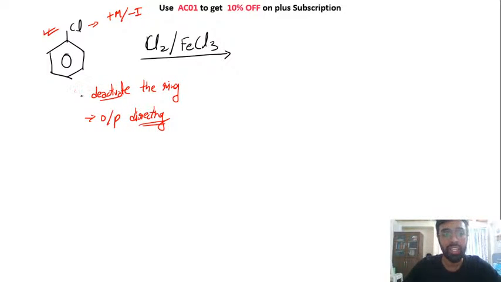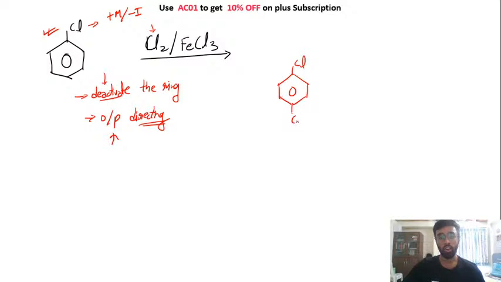Okay, so these points are very important. Even though chlorine is a deactivating group, it is still an ortho-para directing substituent. ठीक है, तो यहाँ पे अगर आपका क्लोरीन का एडिशन होगा ना, तो you will have the chlorine here either on the para position or on the ortho position. Generally आपका para position is more stable, right, because you have less steric hindrance there. Okay, so I hope all of these things are clear to everyone.